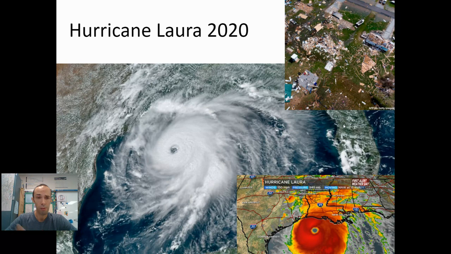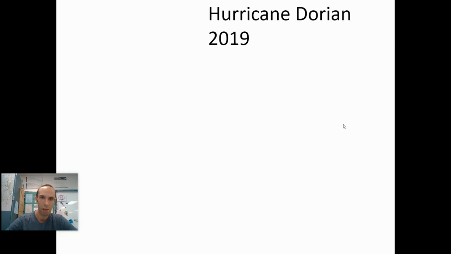And just to give you some examples of some actual natural disasters, right? Hurricane Laura just happened a couple of weeks ago, hit the Gulf Coast, Louisiana and Texas, and did a lot of devastation. 150-mile-an-hour winds brought in a whole bunch of storm surge, and all that affected those communities down there. And then it kind of made its way through the rest of the country. Now you might be saying, well, I don't live down there and I don't plan on living down there. So let me give you another example.